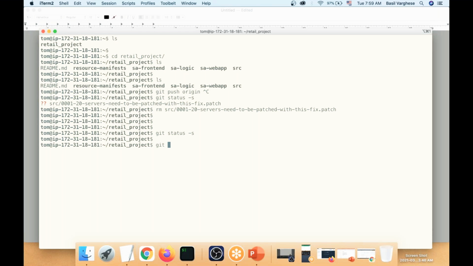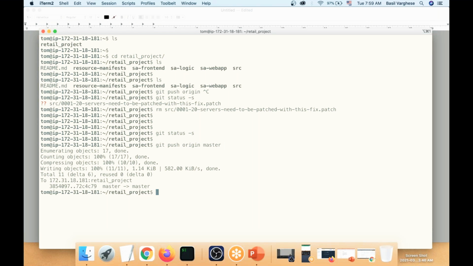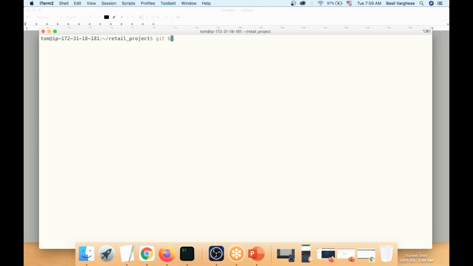So everything is committed, and there are a number of commits which Tom has not pushed yet. Yesterday we didn't run the push command, so I'm just running it. So I'm pushing it to the master, and Tom runs this command on his laptop. Then he notices that this is the command that would show all the branches in Tom's local repository. There is one branch with the name master. And if Tom wants to create a new branch, the command is git branch, then the name of the branch.